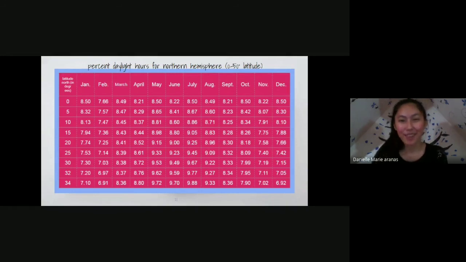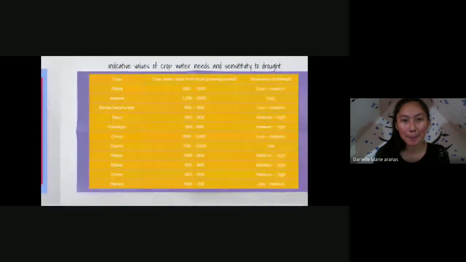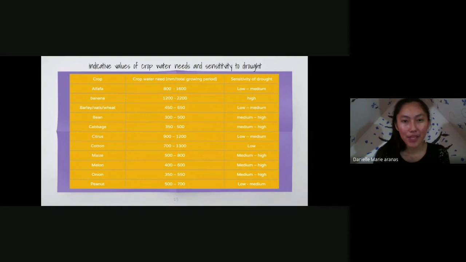It gives a list of the values of P for different months of a year for 0 degrees north latitude. The value of the consumptive use is generally determined on a monthly basis, and the irrigation system must be designed for the maximum monthly water needs. Next, we have here a table that gives the typical values of the water needs of some major crops for the total growing period of some of the crops.